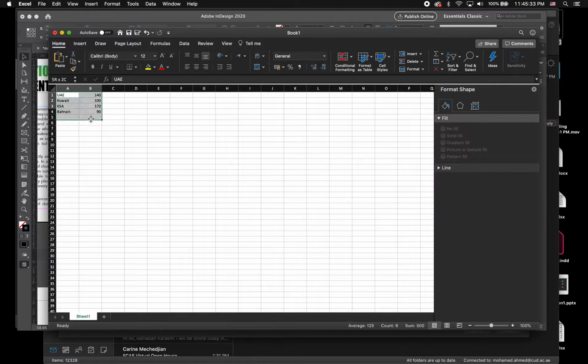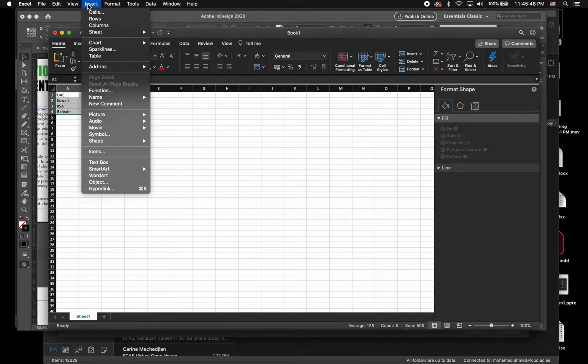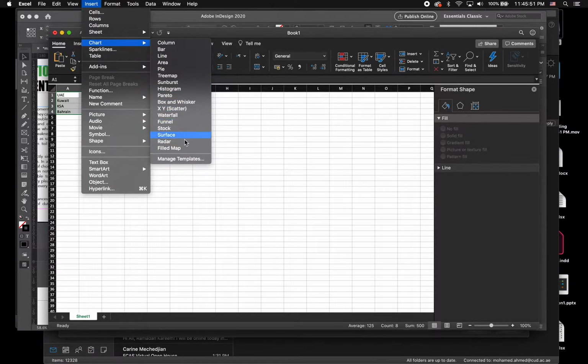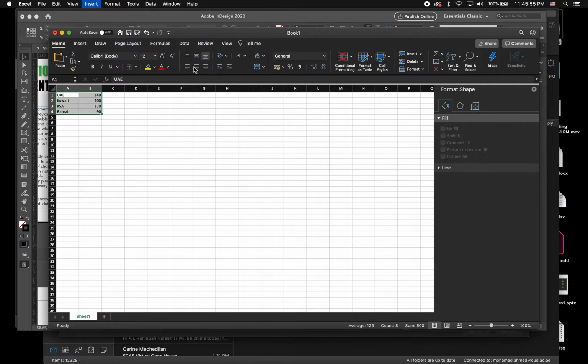So I just keyed in one column the names of the categories that I have, whether it's country, a year, a month, whatever, and the numbers I have in here. I'm going to select both like this. Then you're going to go for insert menu, and you go to the chart, and you have different options. Let's go for the columns, the first one.